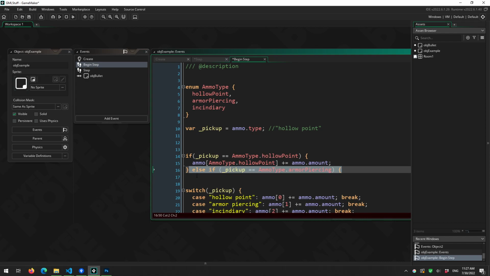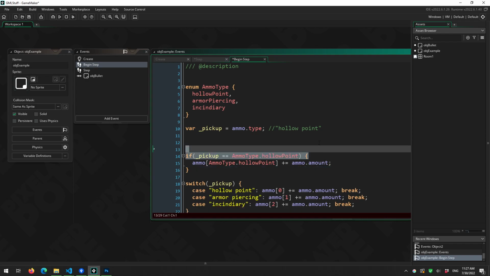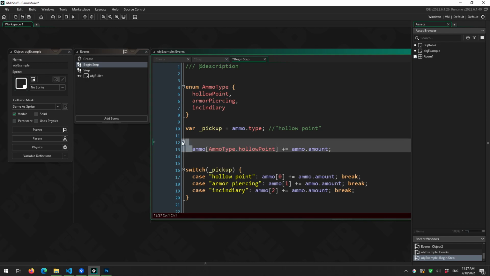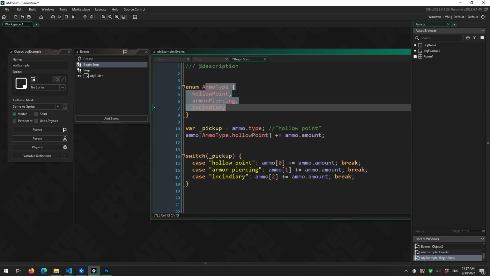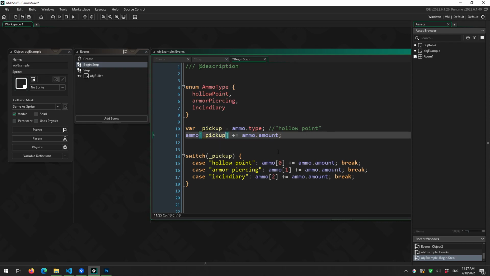We can just get rid of this. In fact, we can get rid of the F. So pickup is going to equal an ammo type of some sort, and we're just going to say increment my ammo type. So these are really handy when you've got a list of strings that you want to compare things to, or you have a whole bunch of different items and you don't really care what their value necessarily is. You just want them to be unique.